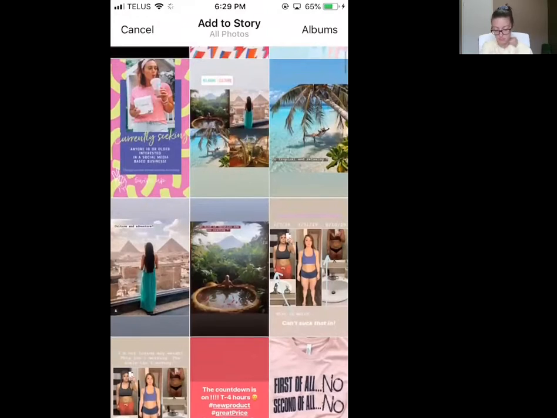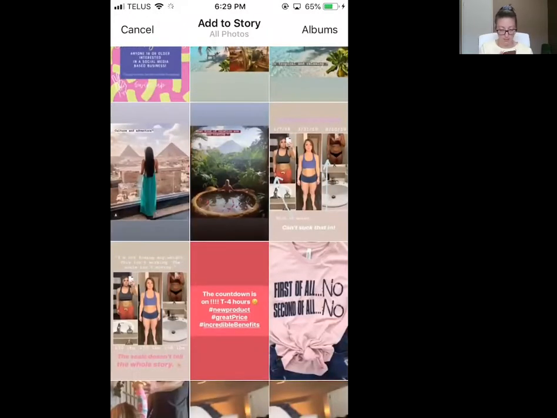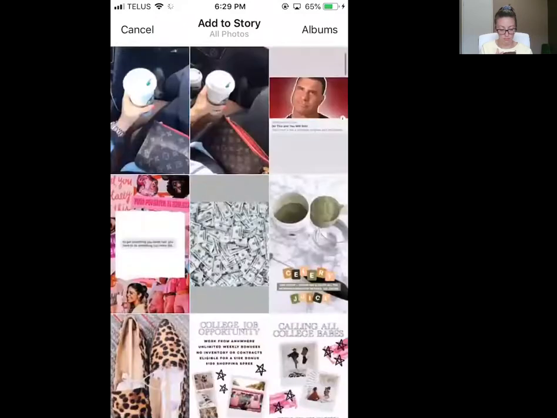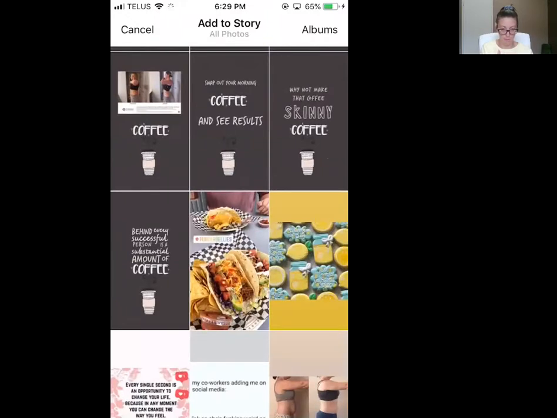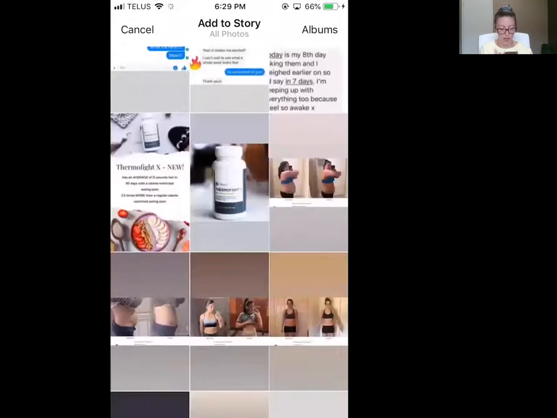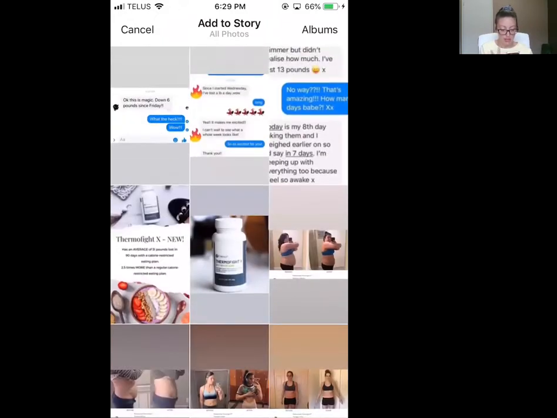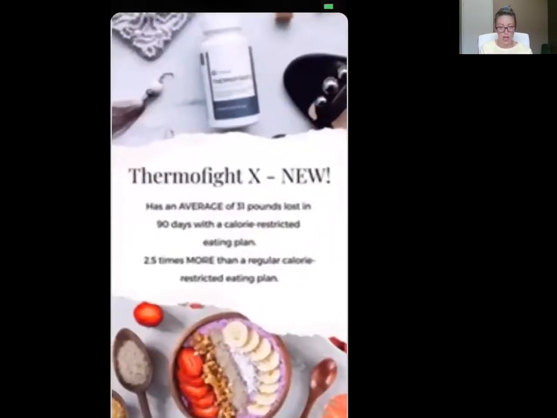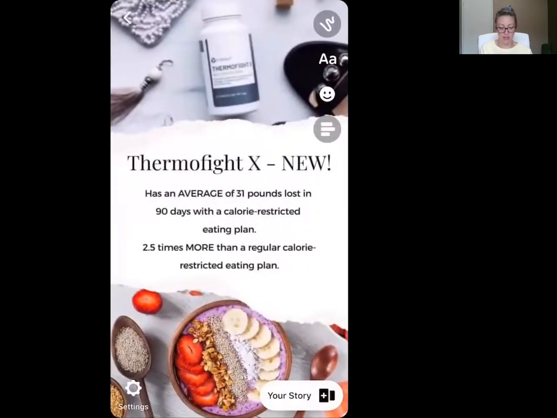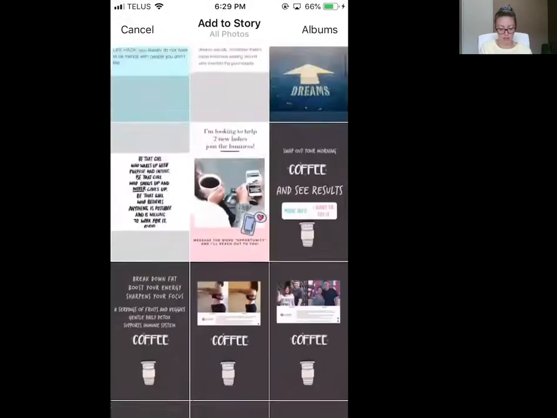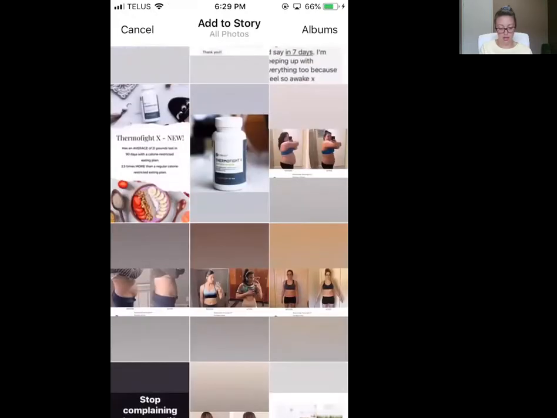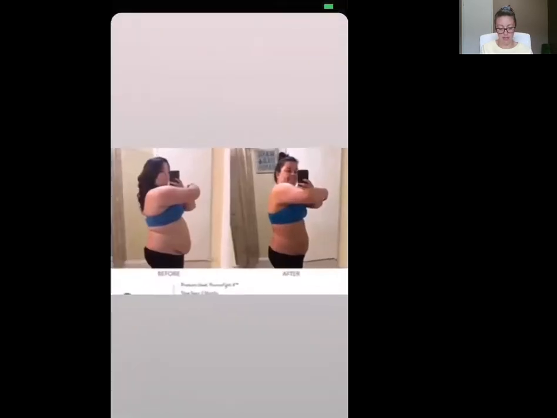Okay. Just trying to find something here. So I'm going to look back and I'm going to put some, let's see, what have I not put in here lately. Okay, so let's talk about the ThermoFit. So I'm going to post this picture first, and that's talking about a product. I'm going to add it to my story. I'm going to go back in, I'm going to look for that again, and I'm going to do a results picture from the ThermoFit. And I'm going to add that to my story.